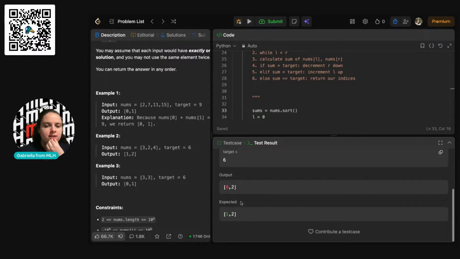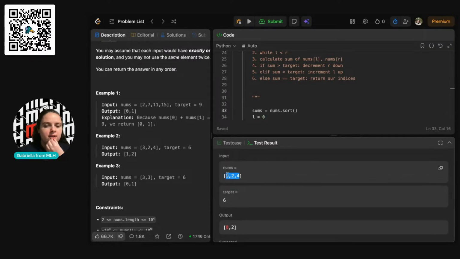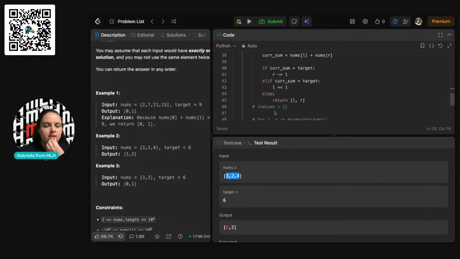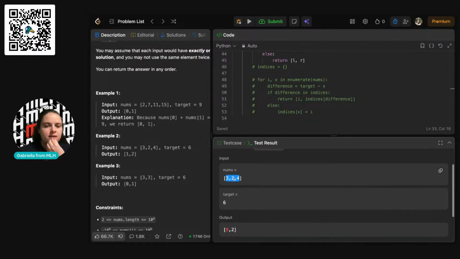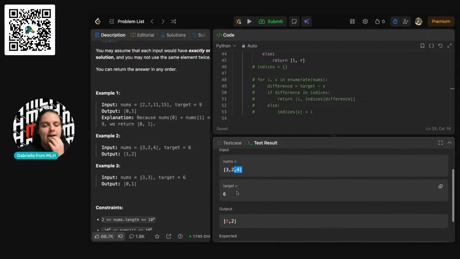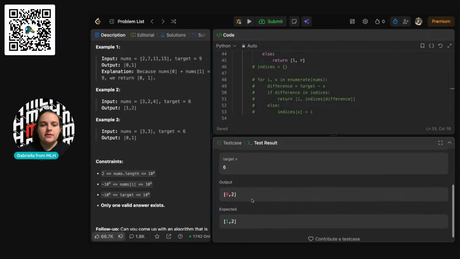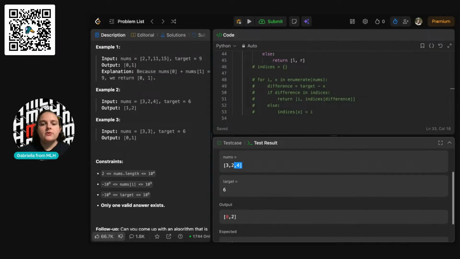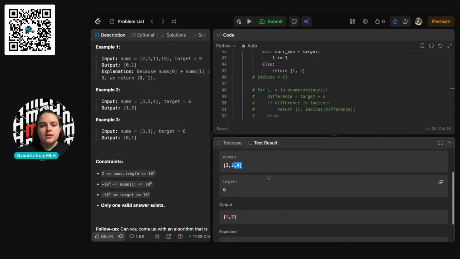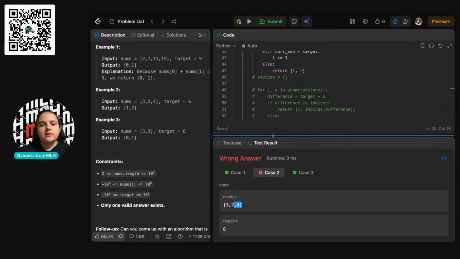No. Oh, I see. This is because we've sorted it, so there's new indices, and it's returning the new indices.